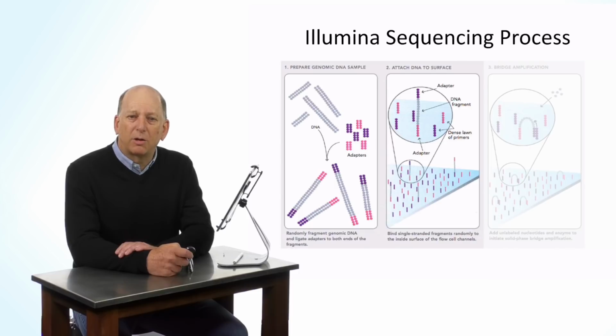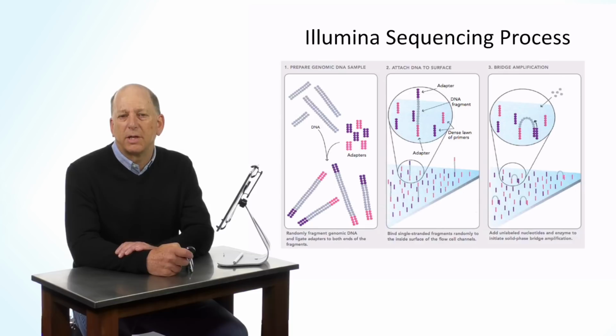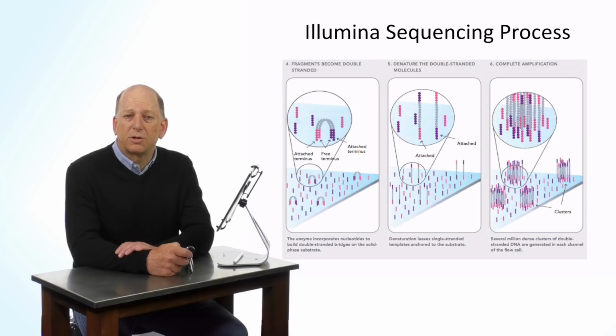To amplify each molecule to a level that will support sequencing, a process of bridge amplification takes place. This is a series of DNA polymerase-mediated synthesis steps that duplicates the DNA at each step. Once the process is completed, there is a cluster of identical strands around each location where a single fragment initially bound. And since these are all derived by duplication of the initial fragment, they all have the same sequence.